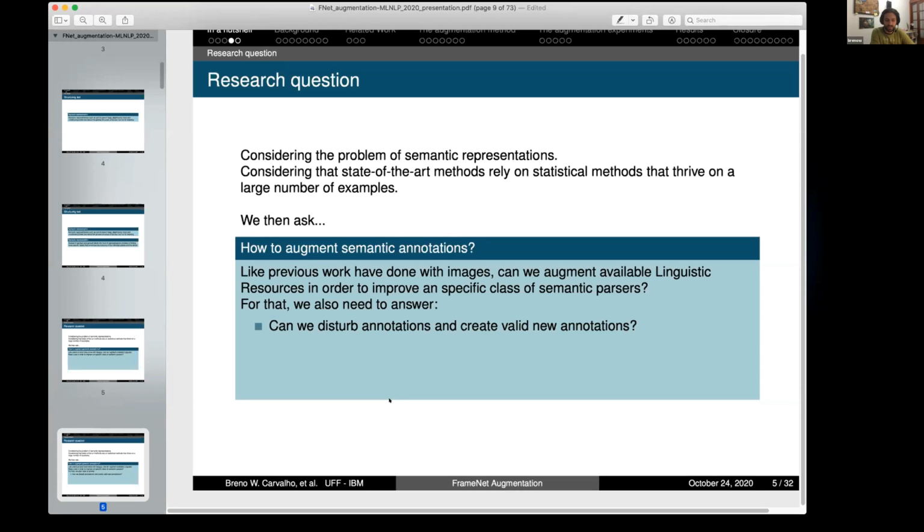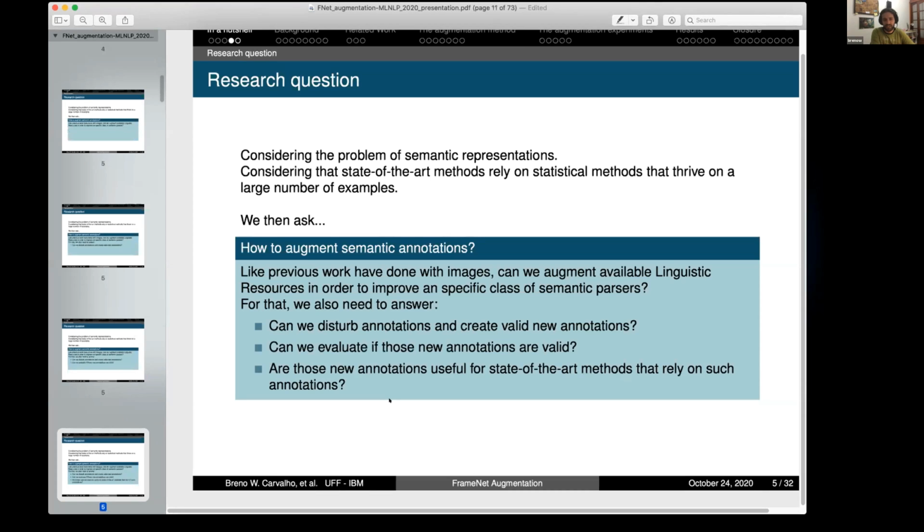Well, one way is to make a little change to the current annotations so it still makes sense and is still valid, and use that to create new annotations.